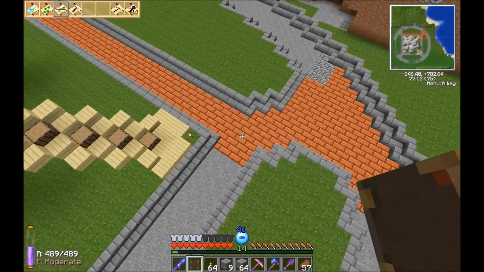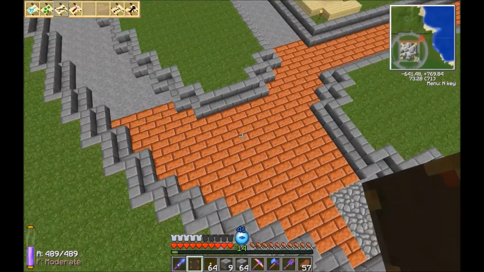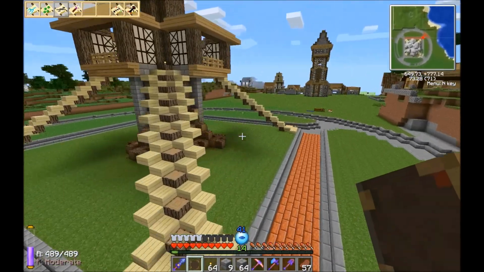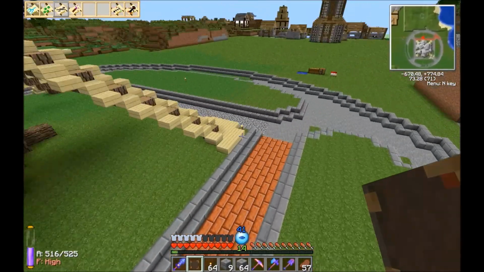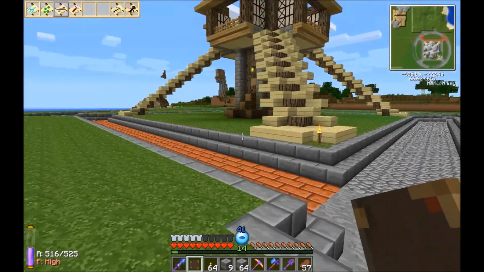I really like this red stuff for the road. I really do. I might add a little design in these open areas, but anyways. So we've got the road. We got our basic outline down. We've got pretty much the basic structure of the entire build.